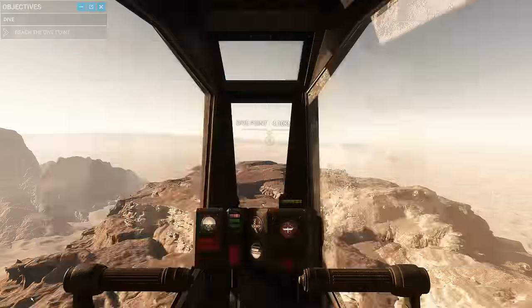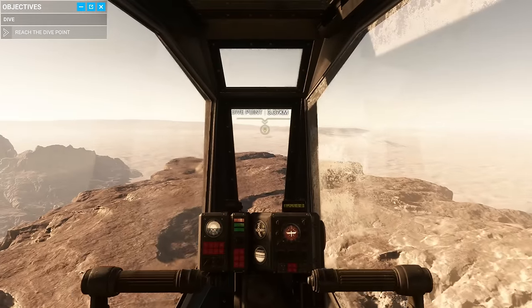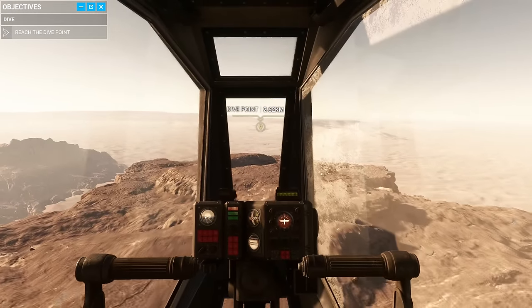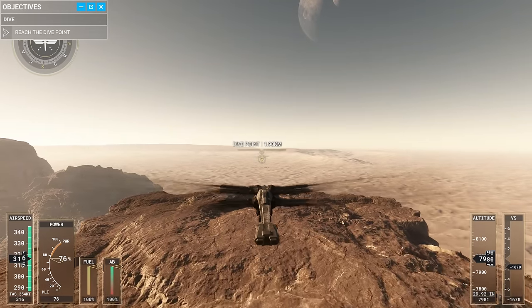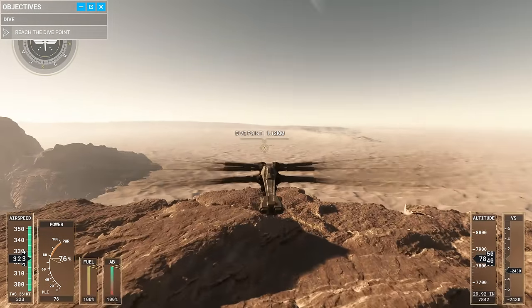Right, okay. Reach the edge of the cliff up ahead. Give it a go. It's a bit of an awkward button to reach, 13. Let's see if I can get to it in time. Fantastic graphics. As ever in Microsoft Flight Simulator, really.